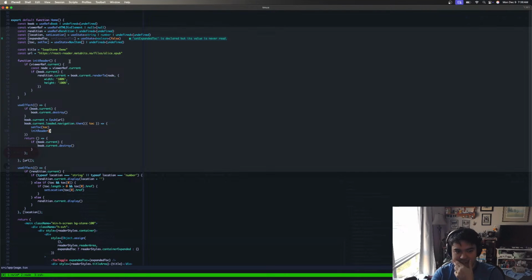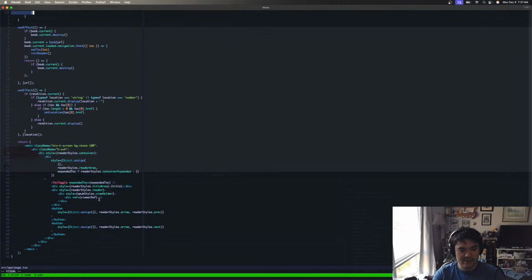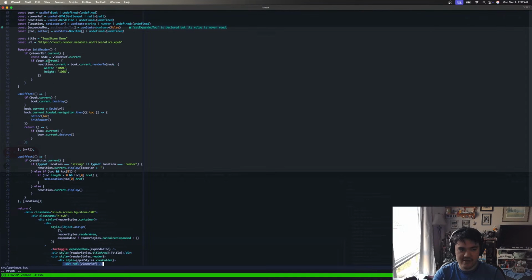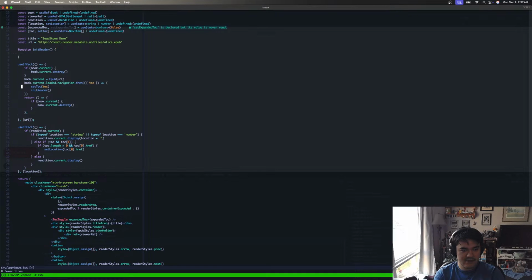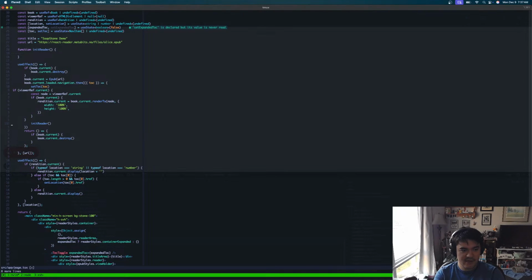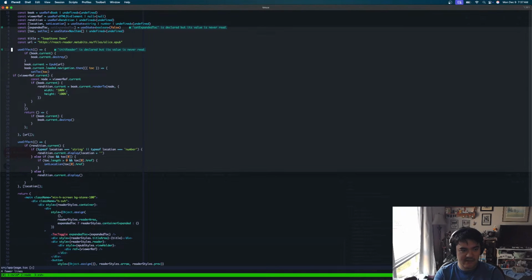And init reader is this here, which is rendering to this node that we have in the DOM, this one right here. That's just how the EPUB.js library works. So I was going to pull this out and just cram it in right here, because there's not a good reason to have this as a separate function for now, just using it once.